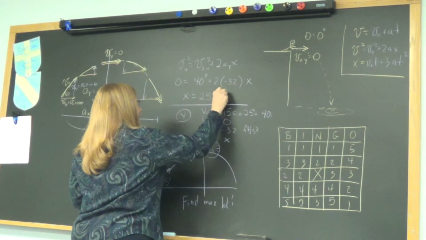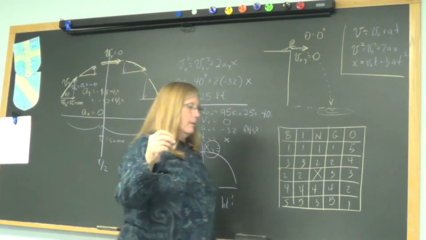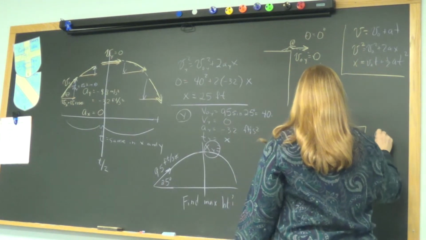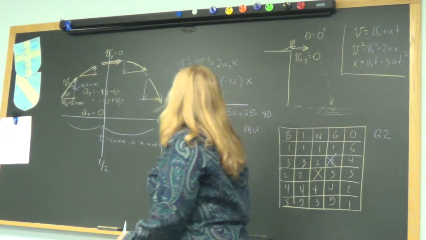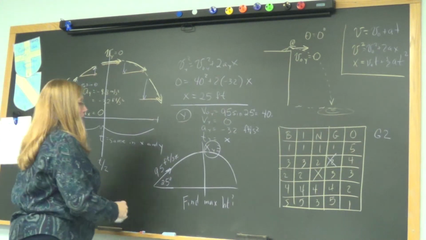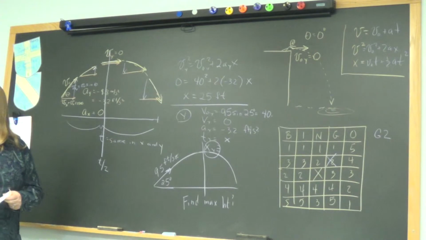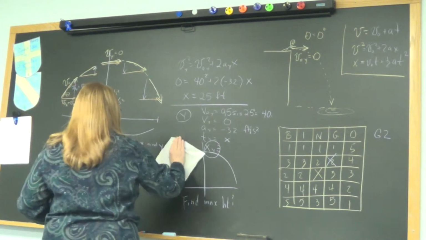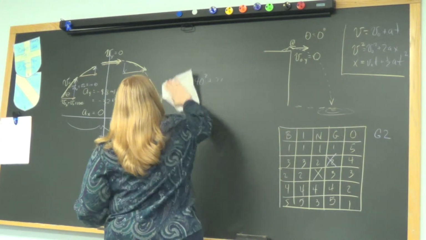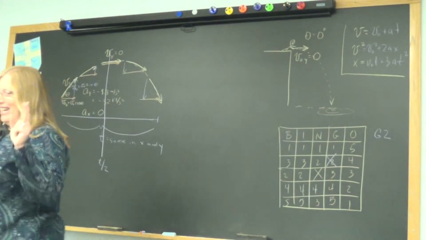Yeah. Alright, if you got 25 feet, you may cross out G2. Alright. Will you be able to do a maximum height problem tomorrow? Yeah. Think so? Alright, we'll put that one to rest then. Any questions before I erase it? Emily, number 1, you okay? Yeah, I'm good. I did 32 divided by 2 instead of times. Alright, get that out of your system.